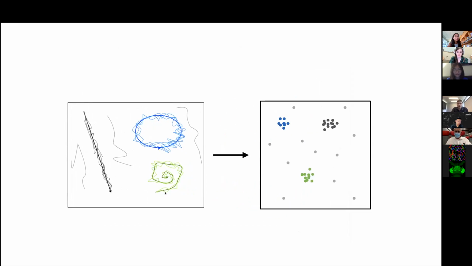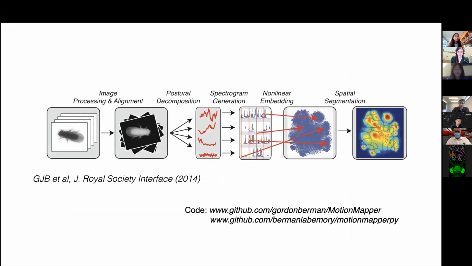Then what we're going to do is watch how the animal moves between all of these sets of stereotyped behaviors, this kind of meta-dynamics, and hopefully this can lead us to some sort of insight. So we have our way of identifying this. It's rather old at this point, so I don't want to go too much into the detail. I'll point out that there's code available for these things, both in MATLAB and Python.